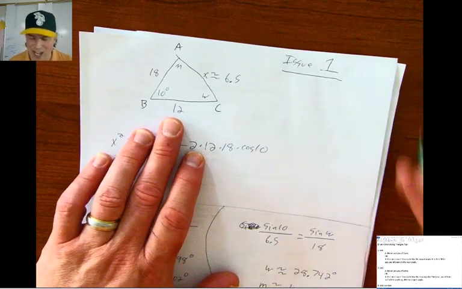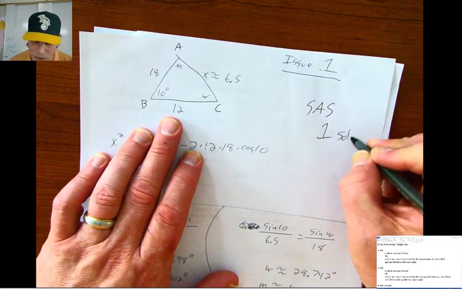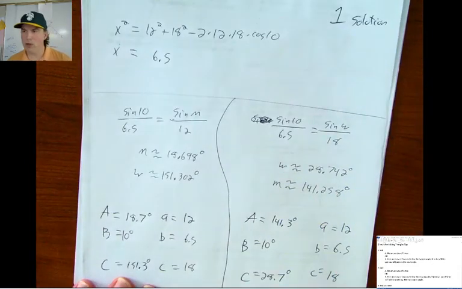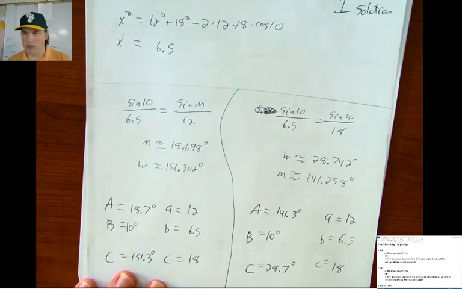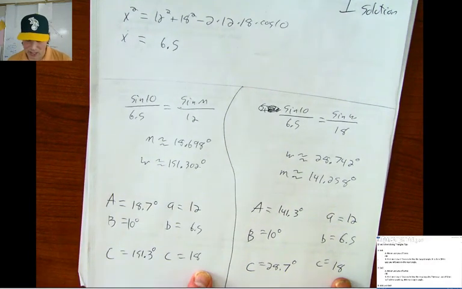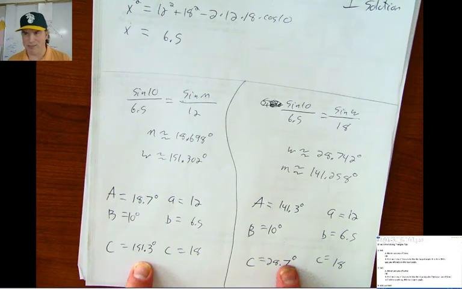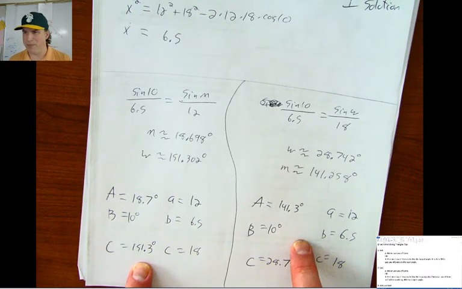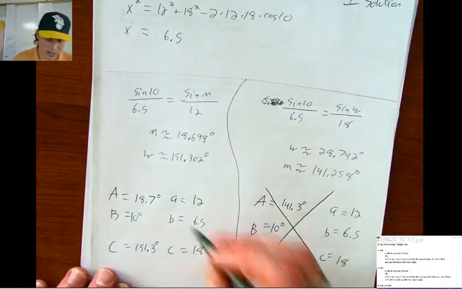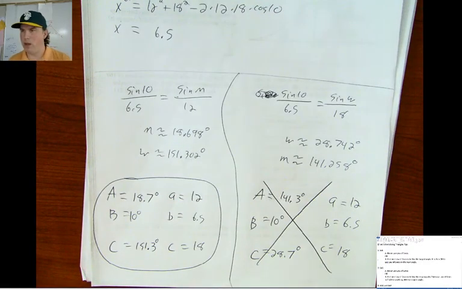This is a side angle side triangle, so there can only be one solution. And if there's only one solution, how do you know which one's right? The same idea. Biggest side, this 18, has to give the biggest angle. And in this case, this one here that I'm pointing at, biggest side did not give the biggest angle. So this one's out. So this one is the rightful solution.